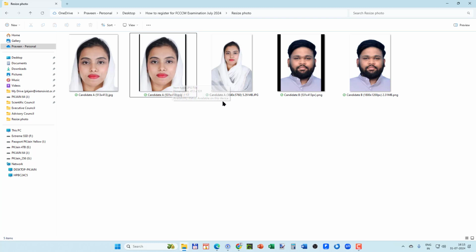This one is fine. This image is 5.29 MB, whereas this image is just 51 KB. So again, this image is fit to be uploaded. So you've understood how you would do that.